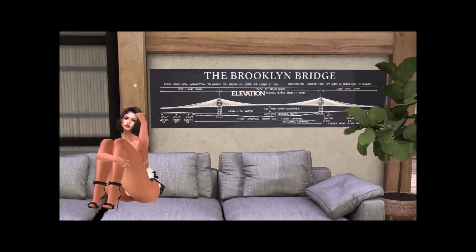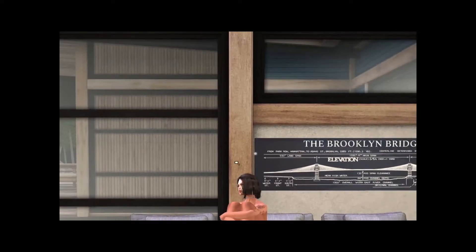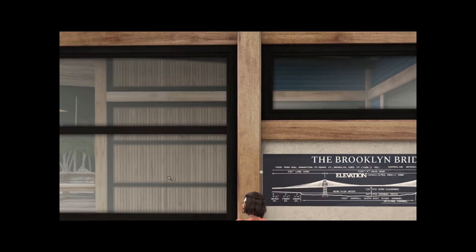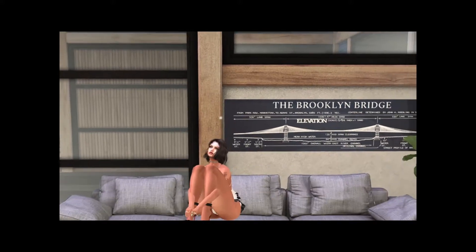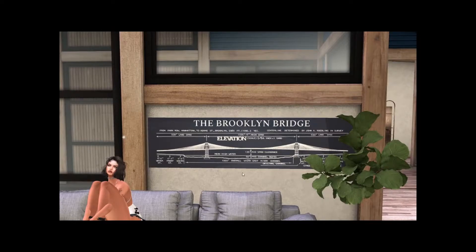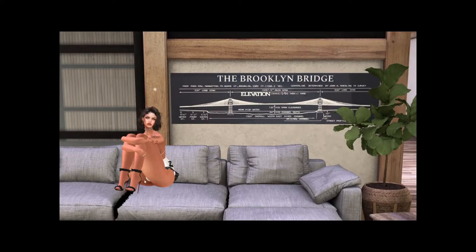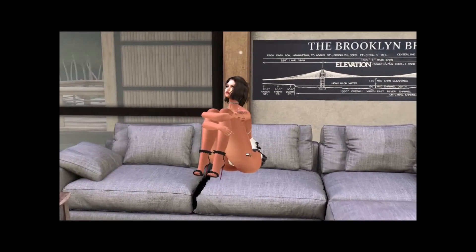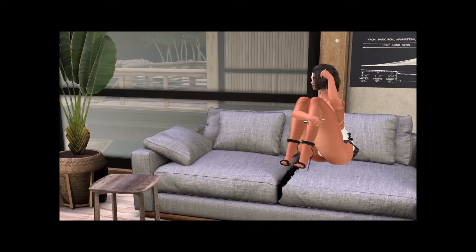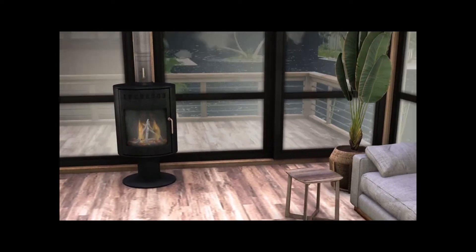What I did was add a few plants to try to balance it, because obviously if this was all a solid wall I would have it placed more in the center. But because of the way this is built, I had to have it off to the right a bit. So I added the plants to give it symmetrical balance. My friend Izzy always makes fun of me because I mispronounce my own words — it's really funny to her.